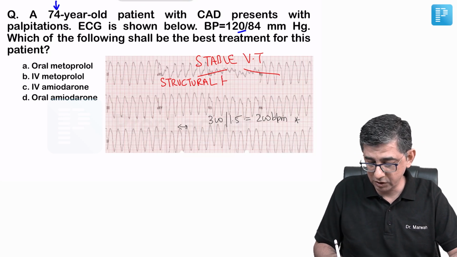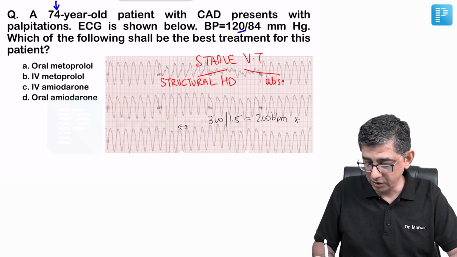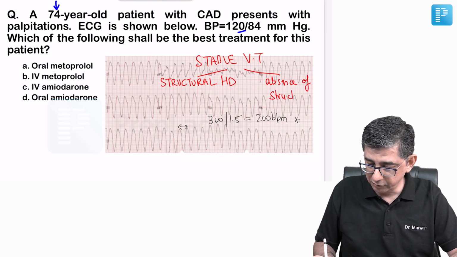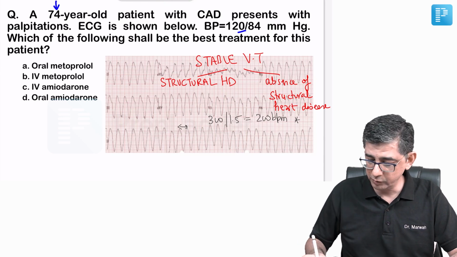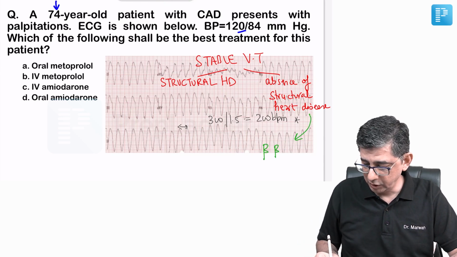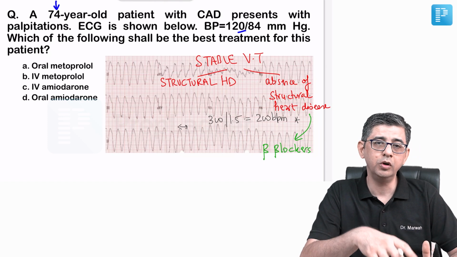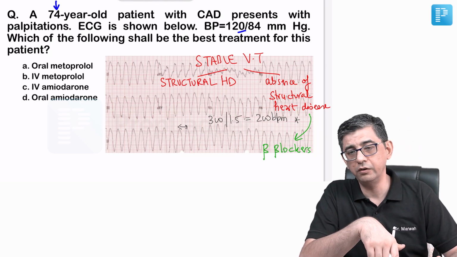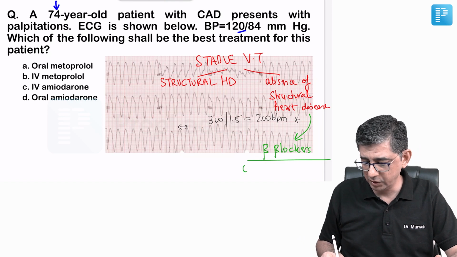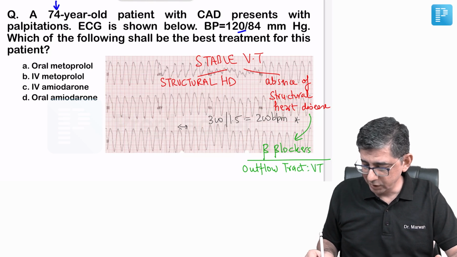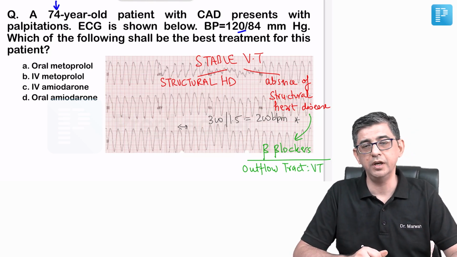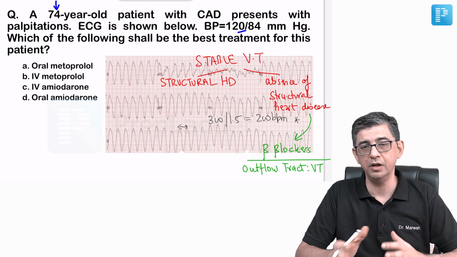Now, if there is evidence of structural heart disease, and if there is absence of structural heart disease, the answer would change. If this was a younger patient, if there was no evidence of any structural heart disease, there was no CAD given, then I would have thought in terms of even beta blockers in the patient. The scenario in which beta blockers are given in patients of ventricular tachycardia could be an acute onset ventricular tachycardia in the absence of structural heart disease, or another term that is given in Harrison where beta blockers are mentioned is outflow tract VT. That means that this is not the standard VT that we encounter with conditions like, let me say, coronary artery disease or a patient who's having structural damage.